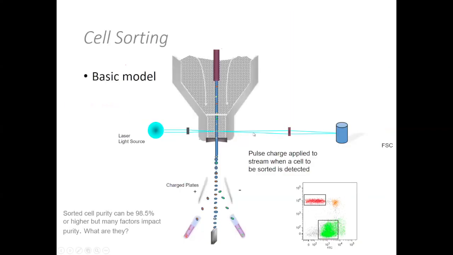And cell sorting, I told you, right? If I want to collect only one particular population from a mixture of cells, I can use a sorter. For example, let's assume this is the population which I want to sort out. I don't want the neutrophils, lymphocytes, monocytes, basophils. I just want CD4 positive T cells, which when I select and say sort, it can give me those pure CD4 positive T helper cells, which I can use for further experiments without contamination from other leukocytes, right? That is about sorting. And see, this is how beautifully it sorts with the electric charge plates. Sorters are quite well available both from Beckman Coulter and BD.